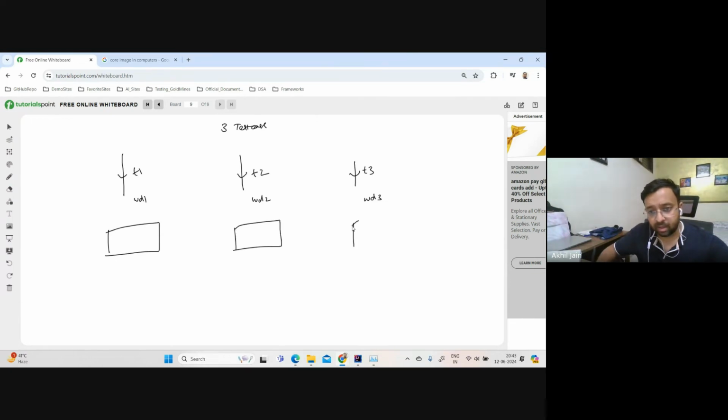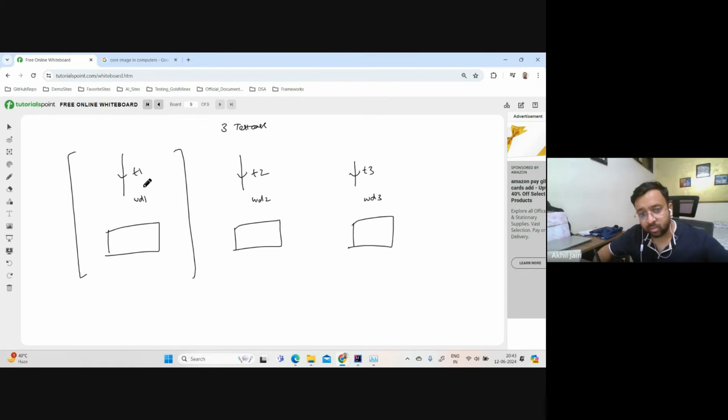Let's say every test case takes 5 or 7 minutes to execute. But what I need to make sure is that T1 continues its work only on WD1. It should not be the case that during its execution it switches context and moves to another WebDriver. Similarly, T2 should not go to WD1. It should be an isolated thing, only for that thread. This is what we desire.